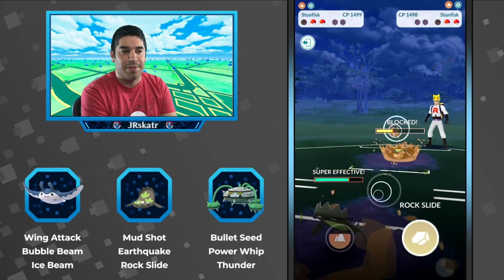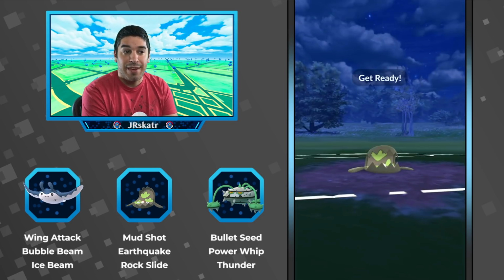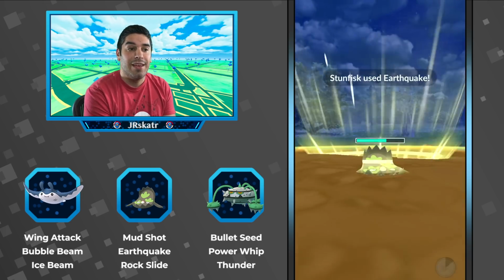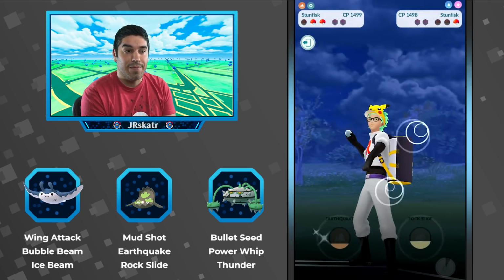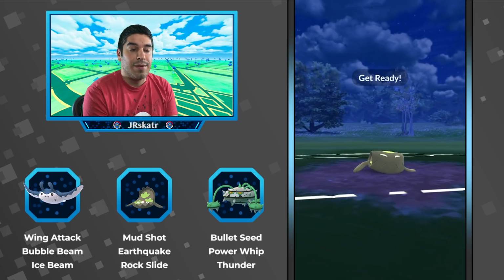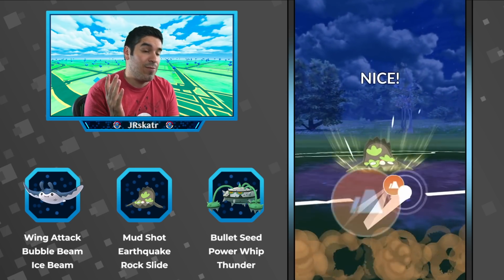So I decided to shield. I get baited, but then I go for the shield bait, and I'm successful. So now I go for the Earthquake, and we beat him to it, so we knock him out. Rock Slide would not have KO'd from there, so I had to go for Earthquake. And so now, with shields down, I can go for another Earthquake.